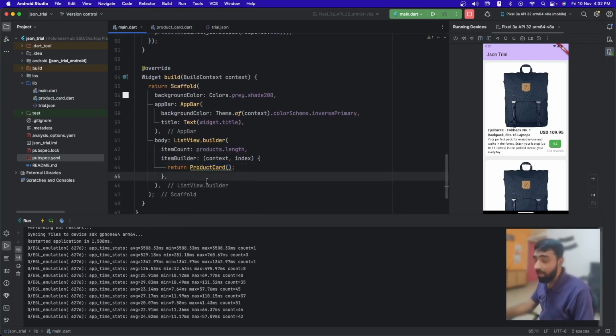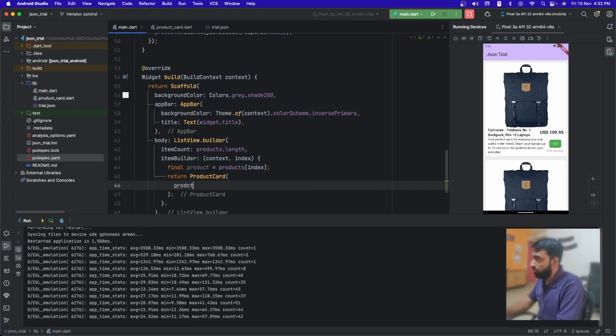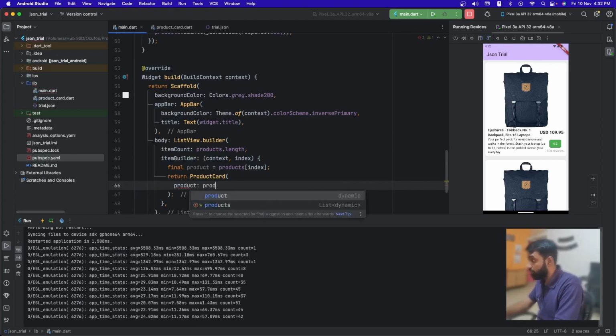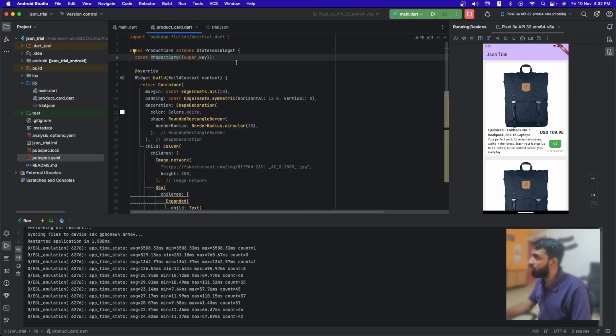Okay, and show that data in the specific card. So what we will do is we will first get the data, product of index, and then we'll pass it here. There is no product class, so we'll have to create it.